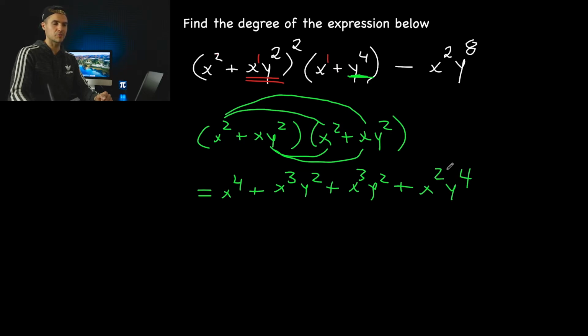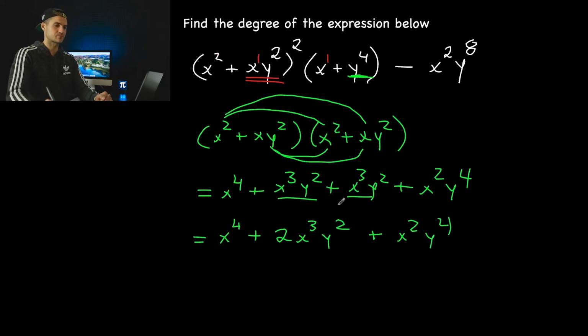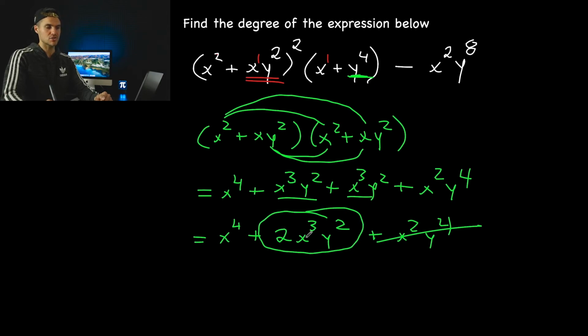But remember, we're not going to end up using this one, because when we multiply by y to the 4, it's going to give us that same term, and that's going to cancel out. But let's do the full expansion here. So this would be 2x cubed, these are like terms here, 2x cubed y squared plus x squared y to the 4. So, if we can't use this, this had a degree of 6, but again, we're not going to be able to use that. What's the next highest degree? Well, notice it's coming from this term, the 2x cubed y squared, which, if you add these two exponents, gives us a degree of 5.